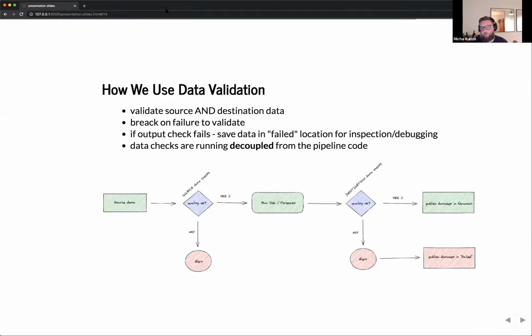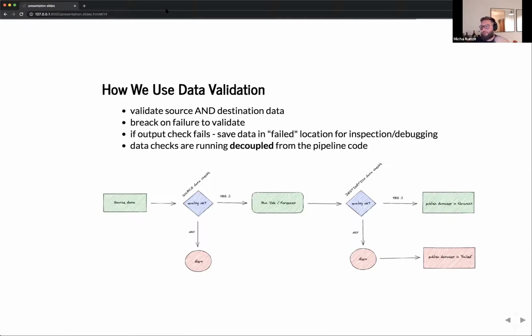So how do we use that? I would say we use it decoupled, but in line. If you take this diagram from the left, we have some source data, and there could be multiple source data. It would just run all the checks, and if it breaks, it will break the pipeline. It will trigger our PagerDuty. It will say, okay, this is what breaks, go fix it, right? And then you can fix it, and the pod will respawn the job.